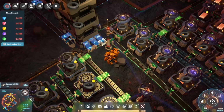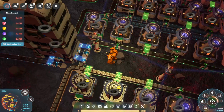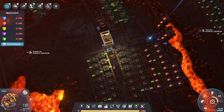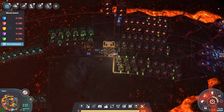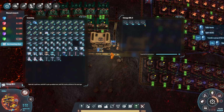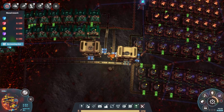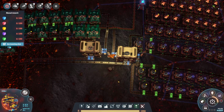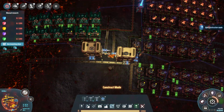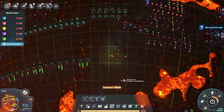This just feels inefficient. Yeah, okay, so let's rip this out. I think what we're going to see is we're going to drain out here pretty quickly. And then I actually think what we want to do is replace this with a local logistics station. It feels like overkill, but if you look at all the different things that are flowing in and out of this space right now, I think it would be worth it.